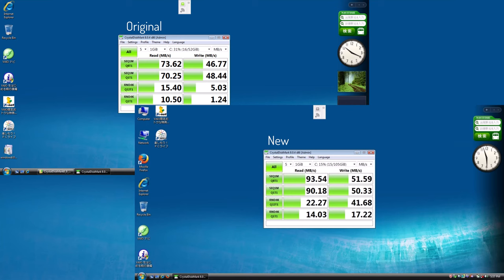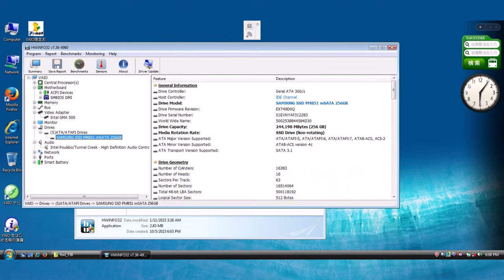So a little bit better improvement on the read. Now our random write is a lot better, but overall, not really a big improvement. Now this drive itself is capable of 500 megabytes read and write. That's when connected to a SATA 3 port. I expected this being an older computer, maybe it's only a SATA 2 port or even SATA 1, but upon closer inspection with HWiNFO, you can see that this is actually connected to an IDE channel. It appears to be an ATA5, limited to 100 megabytes per second.